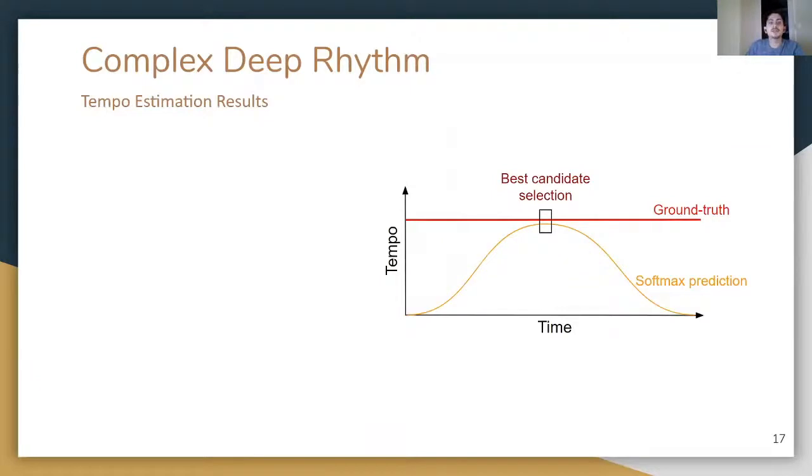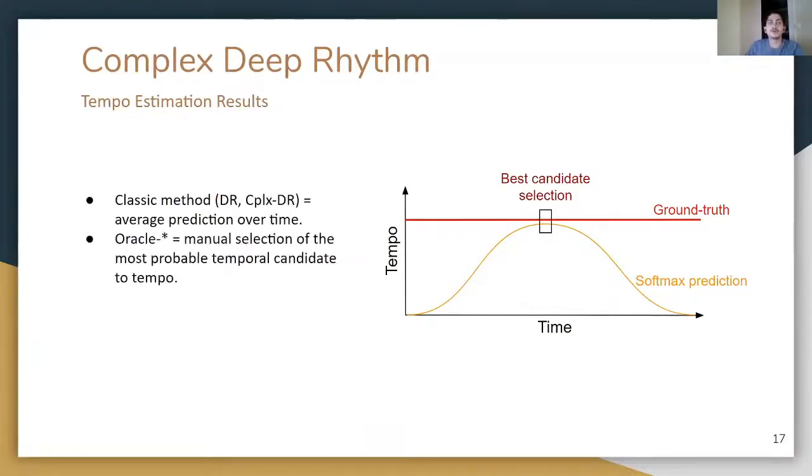In the original deep rhythm method, since the HCQM is computed on different temporal slices for a given track, used as input of the CNN, the average of the softmax prediction vectors over time is computed. We propose to compare the result of the Oracle frame prediction, meaning that we keep only the best softmax prediction vector over time according to the ground truth tempo value. It should be noted that this method is a manual selection and allows to represent the upper bound of our tempo estimation methods.